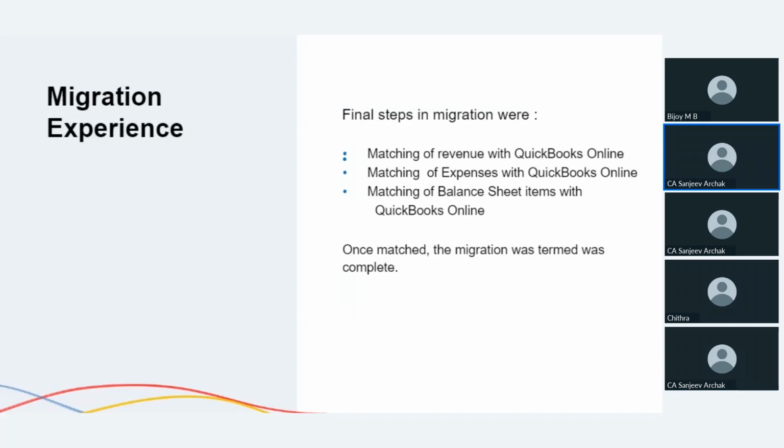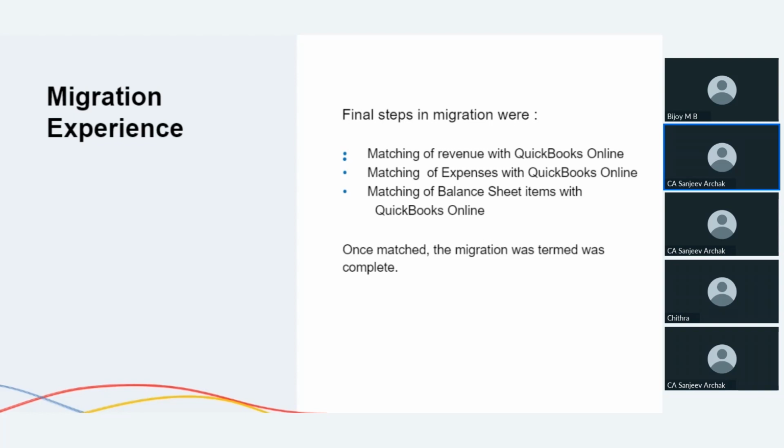We're finally looking at matching the trial balances for every year that we have migrated. Now, this also we were able to break down into 3 different chunks. We had to match all the revenues that were in QuickBooks with Zoho Books, account-wise. This is the best way to do things also. And then matching of expenses in QuickBooks and Zoho Books. So this took care of my entire P&L side of the financial statements, and we were left with matching all the balance sheet items. Once these were tied up, we called it a successful migration.